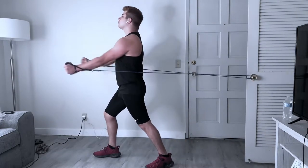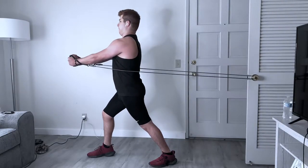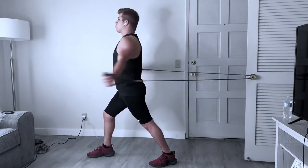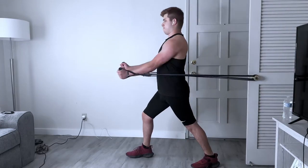If you guys just saw that, I actually used a resistance tube. I wrapped it around the doorknob, and then from right there, you could actually use the door to do the chest flies. If you don't mind the door moving and wiggling all the entire time while you're working out, this is a perfect workout you guys could do at home.